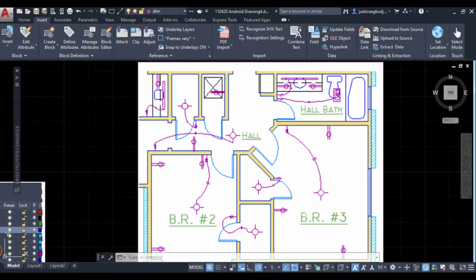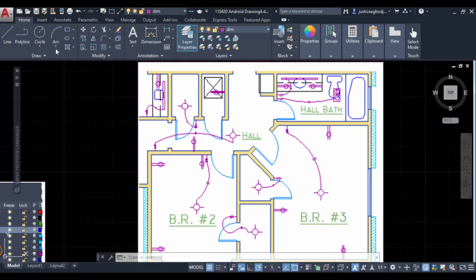I'm not very good at architecture, so forgive me. And what you see here are hatches. The person has hatched maybe the outside of the building, so it makes your drawing organized. It makes your drawing look very neat, and you can identify the various kinds of objects that you are incorporating in your drawing. And you can also decide to make modifications to the layers after that.